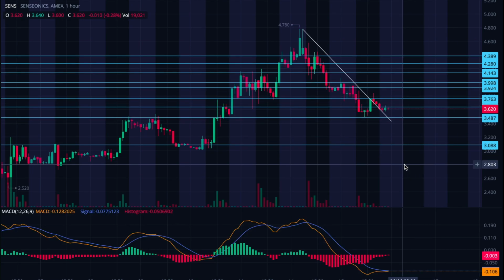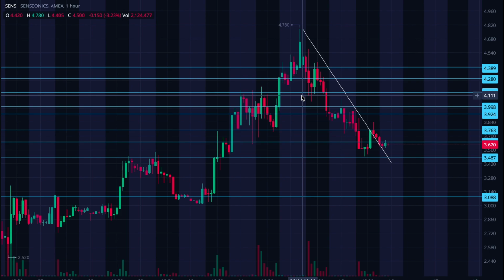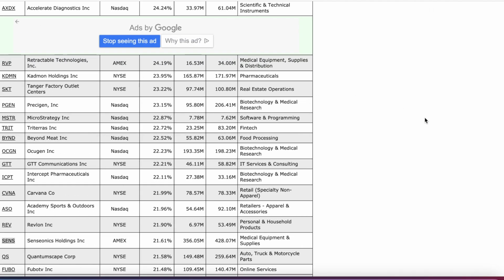Also on the MACD, I mean, enormous bear momentum on the histogram there. That's a pretty sizable space that it's occupying. But that said, the MACD is well under the baseline, looking like it could very well be performing a bullish crossover and would leave itself a lot of run room, especially if it were to push back up into this like 0.22, 0.23 area like we saw before. That could be a nice green day. All right, so I think that'll do it for the chart period. Okay, let's hop over here and take a look.